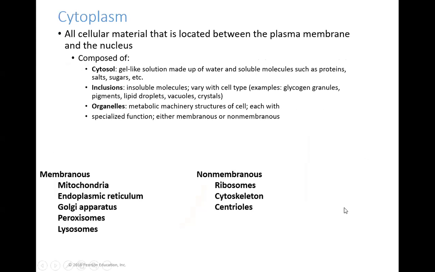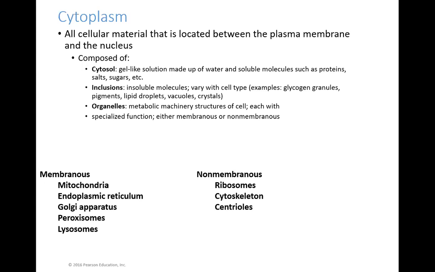Okay, moving on. Now we can actually talk about the contents of the cell and the things that are going on in the cell. The cytoplasm. Inside the cell membrane, we have the cytoplasm. The cytoplasm is the cell sap, the goop, if you will, the cytosol. It is salt water, it's proteins, it's ions. It may be gelatinous, it may be totally fluid. It has all sorts of substances in there.